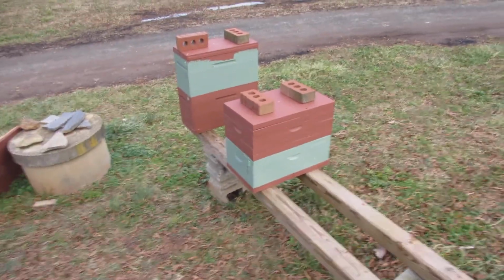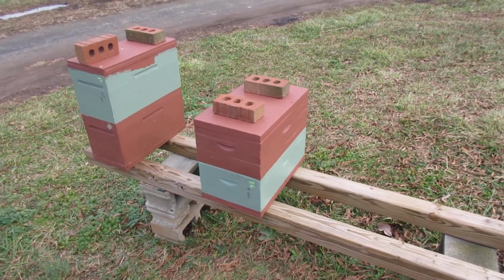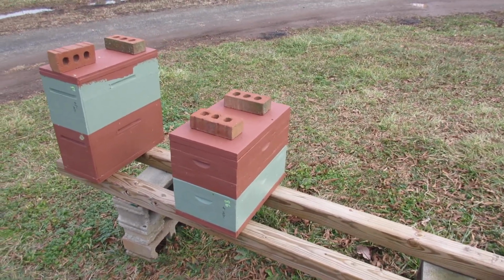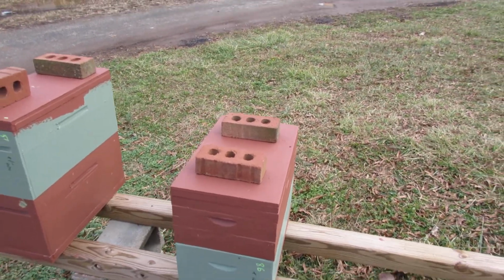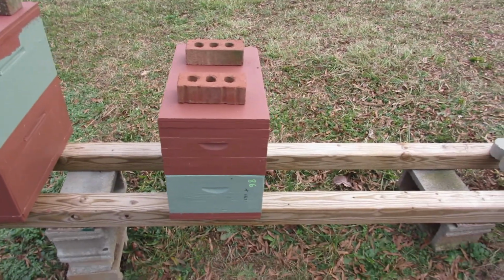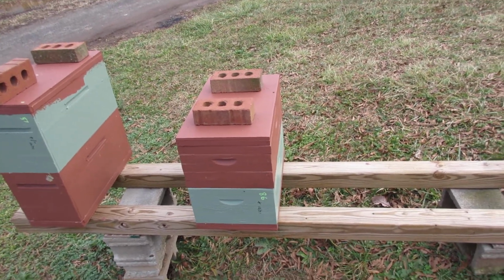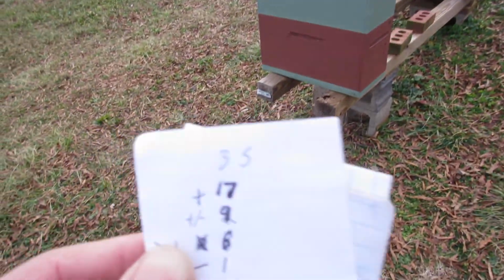Anywho, I was a little surprised with this one. Number 86 is the daughter to the one that got abandoned the other day. And I stuck some sugar on top of them on the top bars there. I was surprised their cluster's as big as it is. They're a little mean. You can knock on that hive on a pretty day and they'll about get stung. And I don't particularly like that, but if they're workable in a single, I'll use them to draw wax until I have enough resources to eliminate that problem. Guess I covered it all.